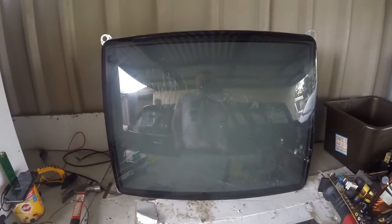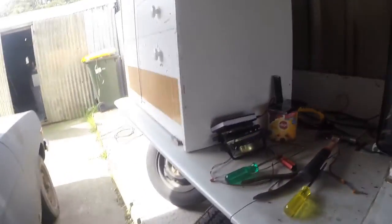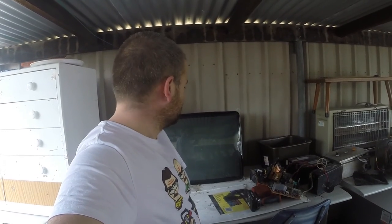So, that's it. Pretty easy teardown, really. Not really much to see. I'm excited to get some of the parts off that, but that didn't take long at all. Didn't take up near as much room now.